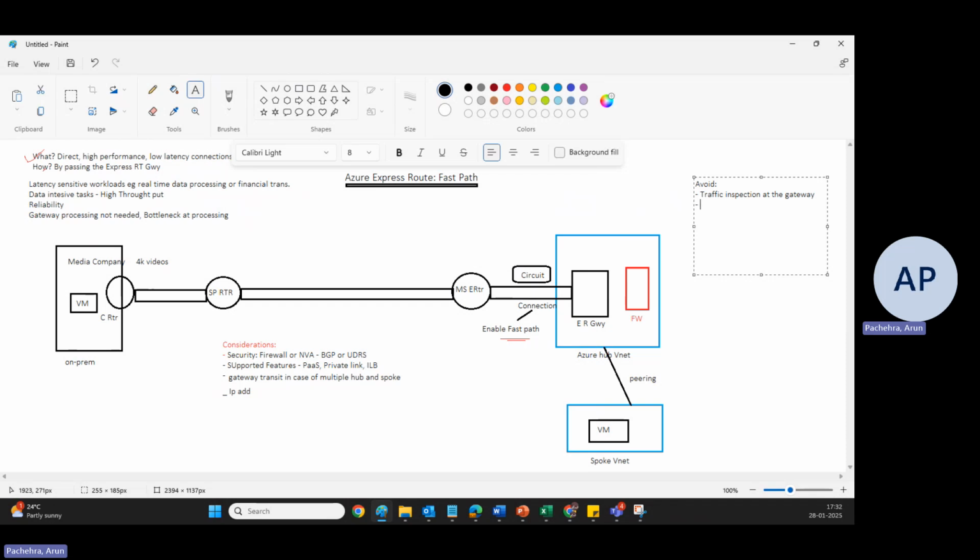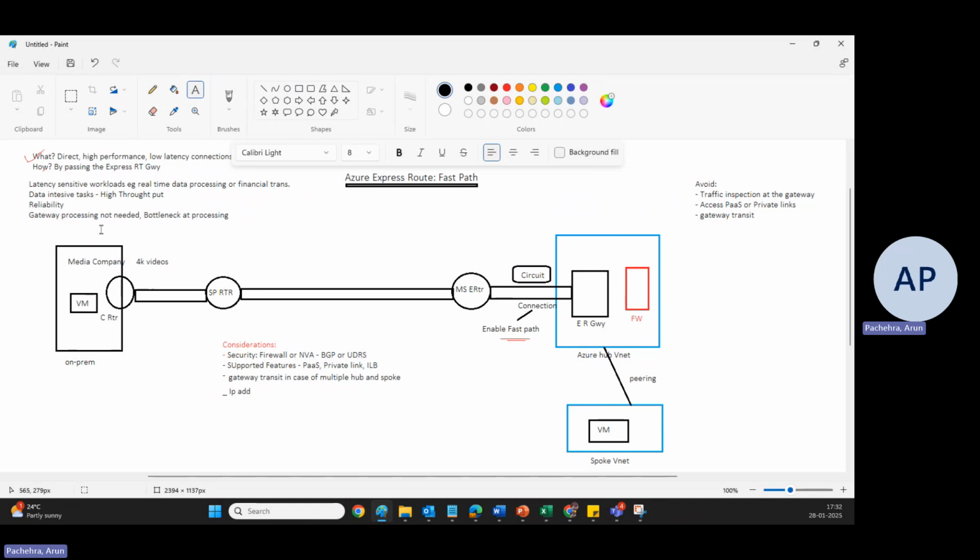Or if you want traffic through the gateway, right? And if you want to access PaaS services or private links, we should avoid it if that's all we are running, for example. And if we have a complex hub and spoke setup requiring gateway transit, then this will not work. Even if you enable it, it will still send the data directly to the gateway, right?